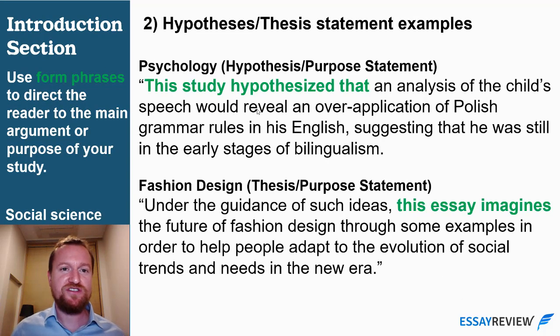Okay, so here's some more form phrases and examples. This is from a psychology paper, and this is a hypothesis or purpose statement. This study hypothesized that an analysis of X. In fashion design, which is humanities, under the guidance of such ideas, this essay imagines. So notice that the word study, essay, or paper is used to show, like, you're looking back and saying, what is this paper doing? That tells the reader right here, this paper, this study.